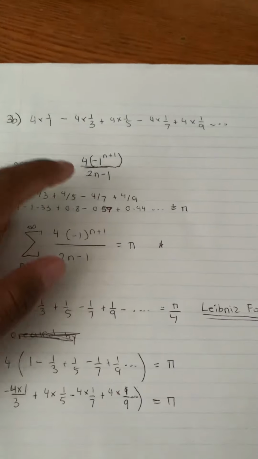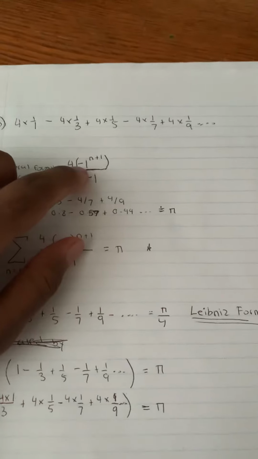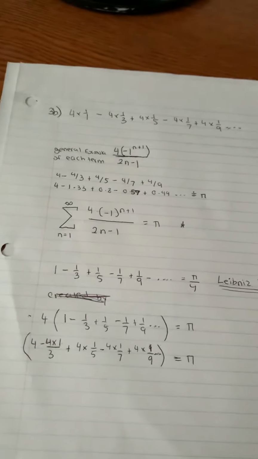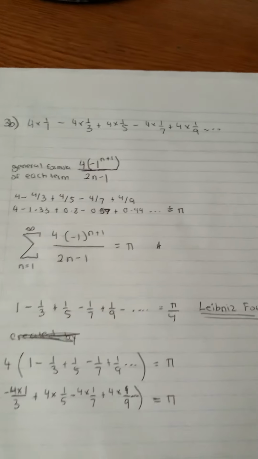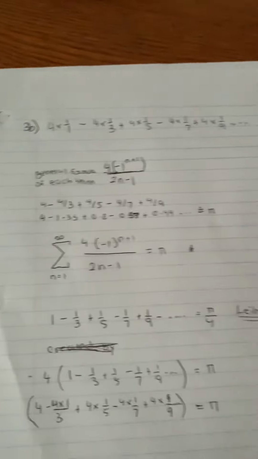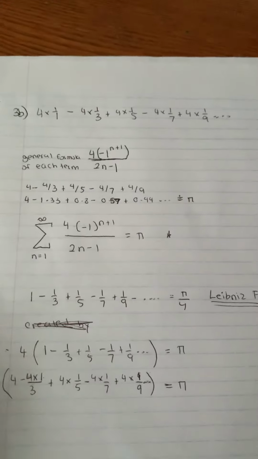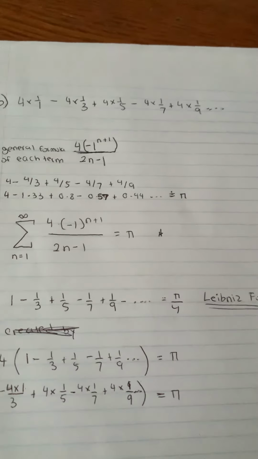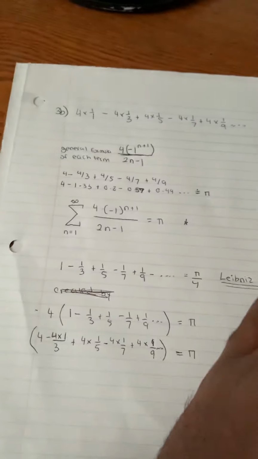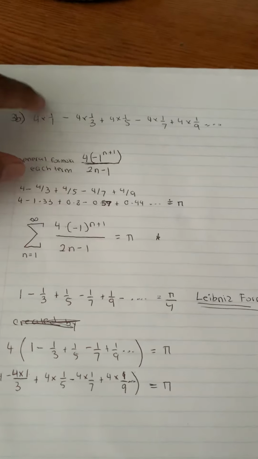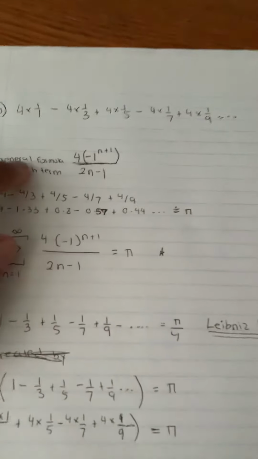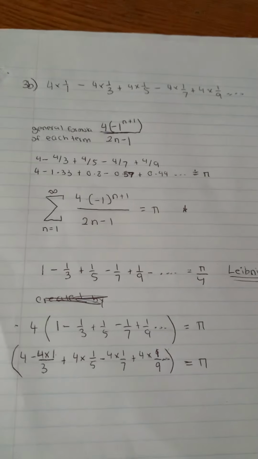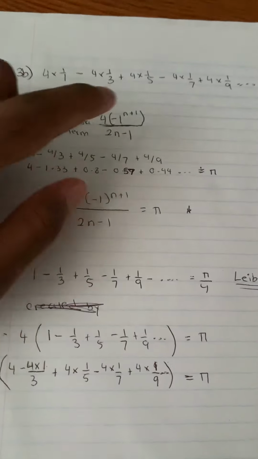So instead of just putting a 1, I put negative 1 to the power of n plus 1. Now, negative 1 to the power of n plus 1 will cause it to change from positive to negative to positive to negative, as the terms continue. And this formula isn't for the sum, but what it gives you is each individual term.